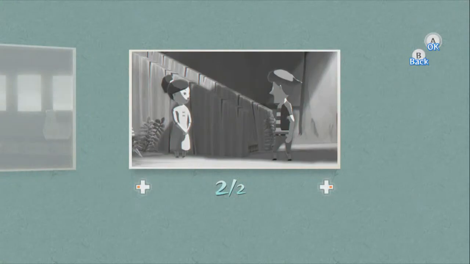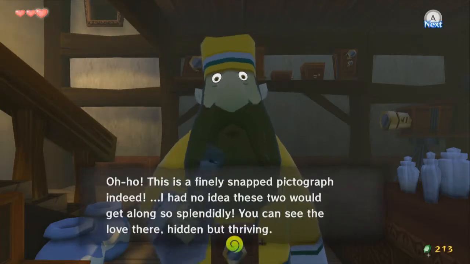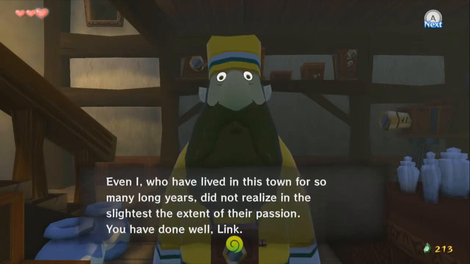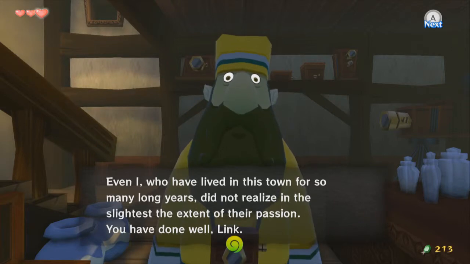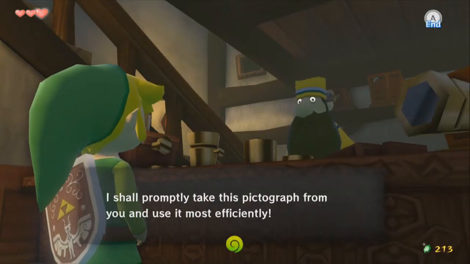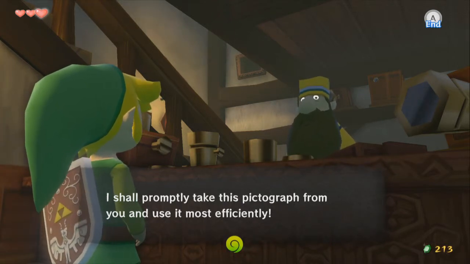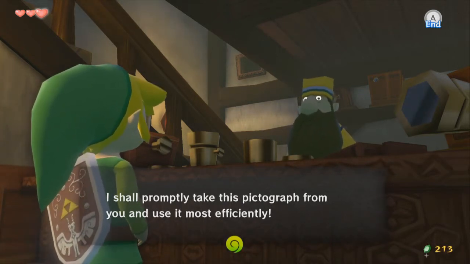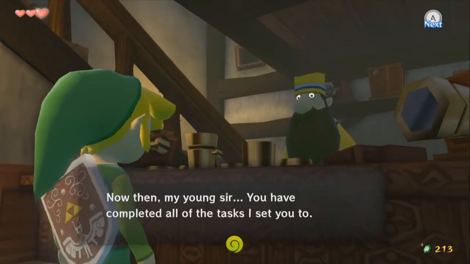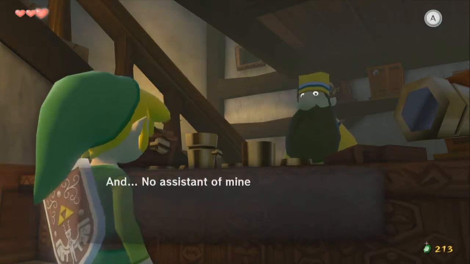On the good side, we should get the item that I desperately wanted to have. He knew about it, he just didn't know how passionate they were. This guy is a real creeper. Well, good for me. What do I get? What's my prize?